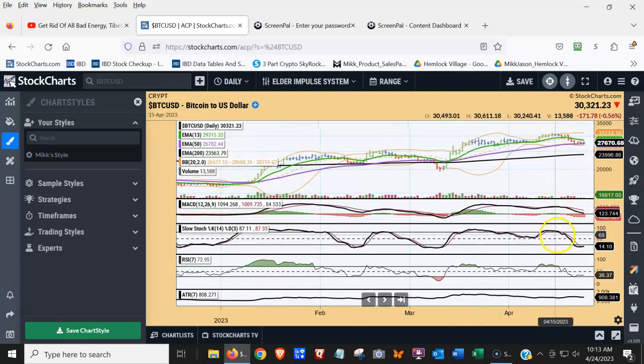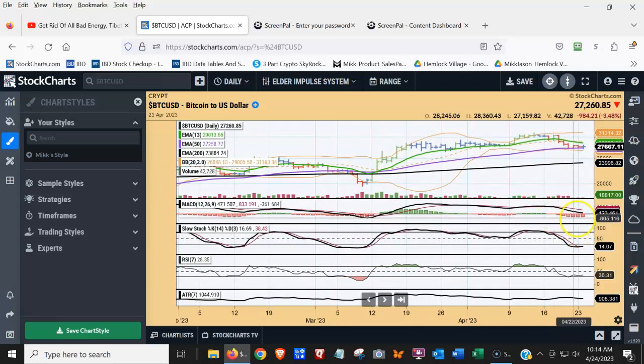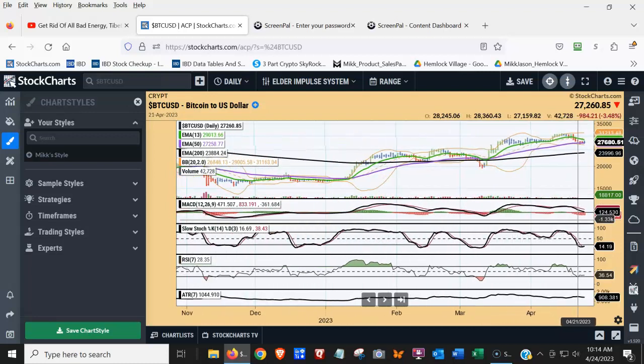So here's what I'm looking for. I wanted to see today, and this is pretty much exactly what I wanted to see, that at today's price, which is 27,670, this technical indicator, the stochastics, is in an oversold position. That is a very good sign. It's a very good sign that this is in an oversold position and the price is shallowing out. The drop was right here, and then now it's found its little base and it's shallowing out. And you can also tell from this red MACD that it came out and then it's shallowing out and it's starting its little trend to possibly go back up. This is exactly what I wanted to see. So, what would I do with this?